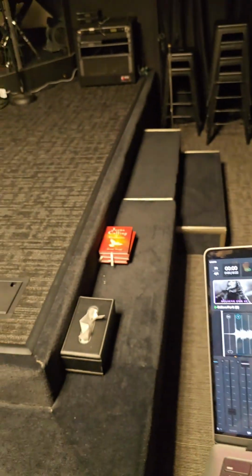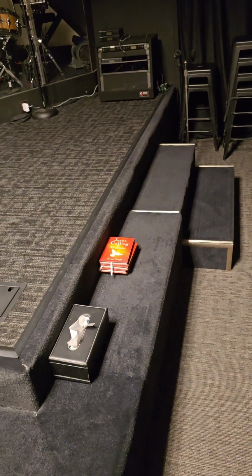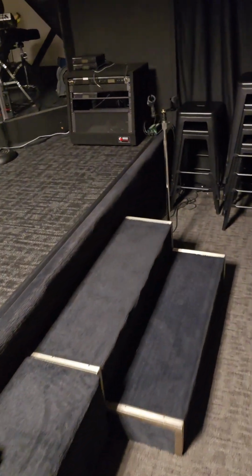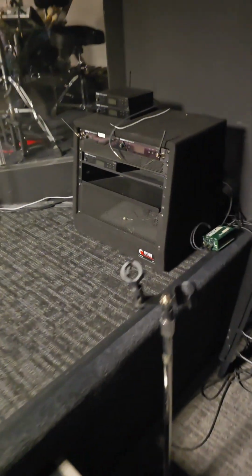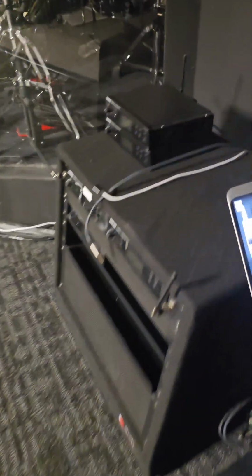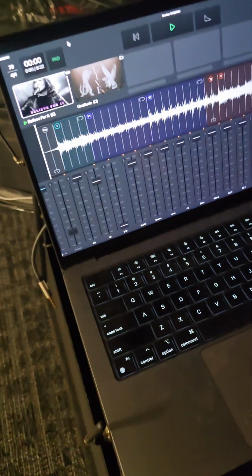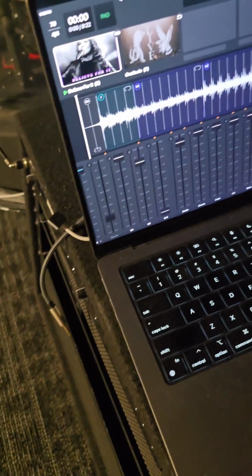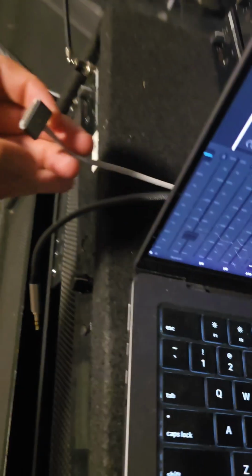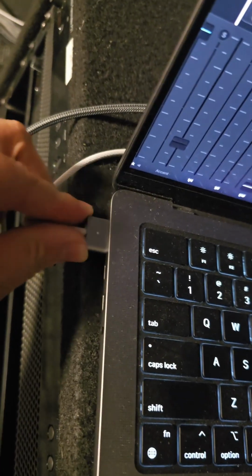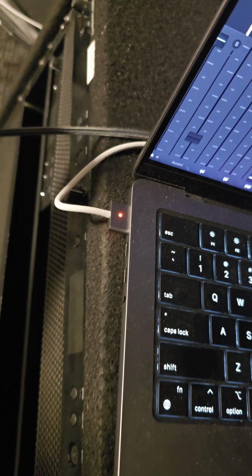Okay, so now that we have all the songs put in, we've finished everything with the MacBook, we're going to hook it back up in the system. So this is how it actually plays out in the sanctuary. So over here on top of this box by the drum cage, you'll set the laptop back over here. There's a charger plug right here. It's just magnetic. It'll go in there to light up green.